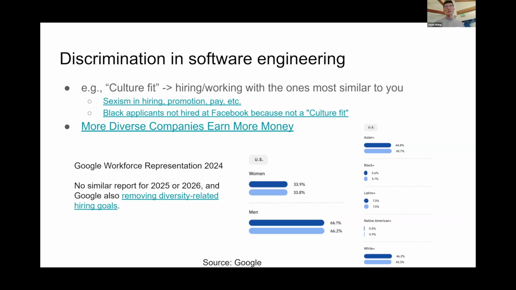So part of why this is happening is that in the hiring that's done in software engineering, there's oftentimes discrimination that's kind of hidden, sometimes implicit, sometimes explicit, especially this idea of what's called a quote-unquote cultural fit: hiring people who are the most similar to you, that you identify the closest with, that maybe share the same culture, the same backgrounds and things like that, that reinforces discrimination. And if you already have some sort of inequity, it's a positive feedback loop on top of that.